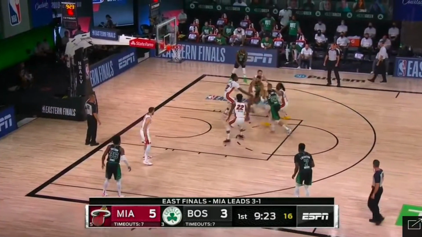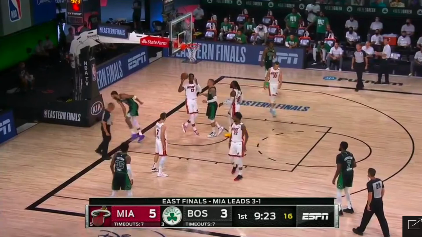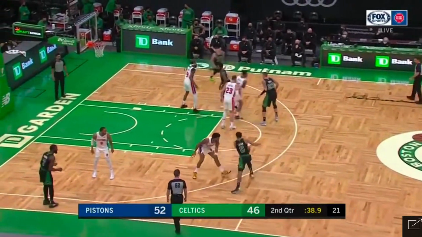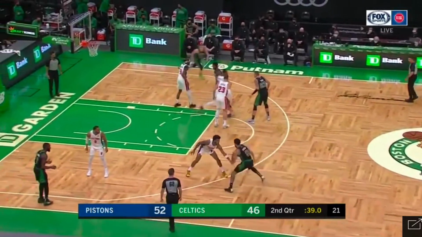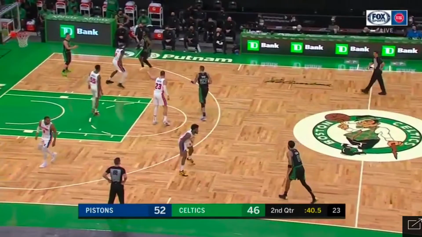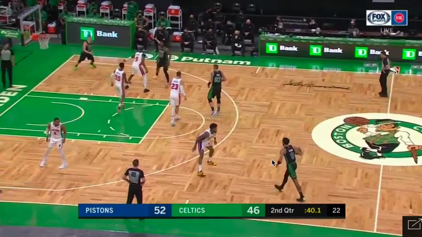So the first thing that I want to talk about is different ways to attack space. You can see in this one right here, just like the first video, Tatum's footwork where he's skipping to attack space. He's coming down in transition, a lot of space between him and his primary defender. So what he needs to be able to do is close up this gap, close up this space, to get that defender on his heels and then be able to attack.